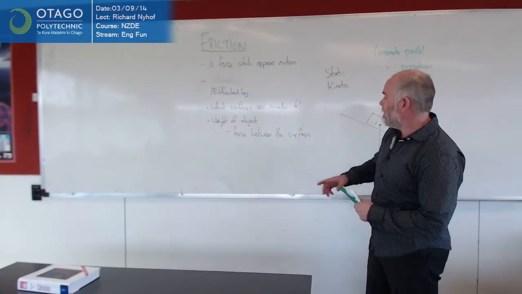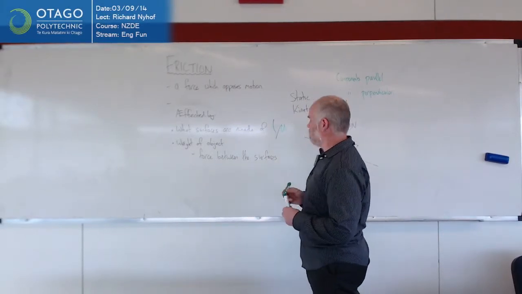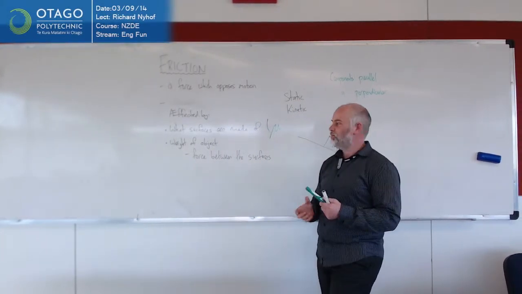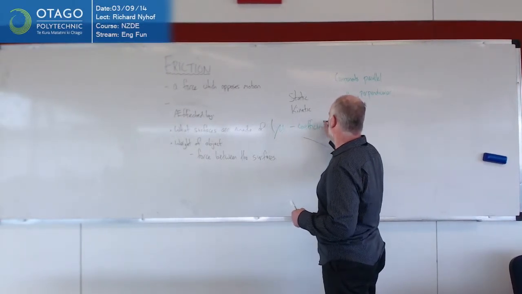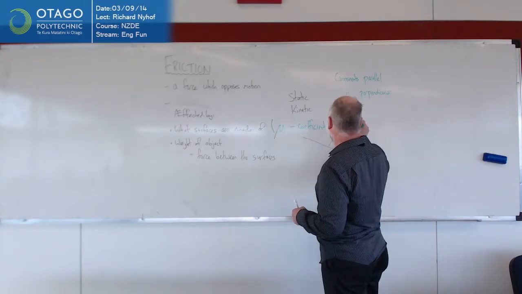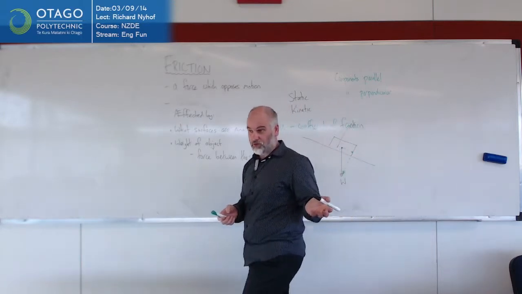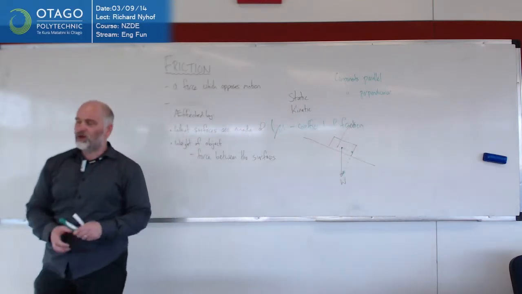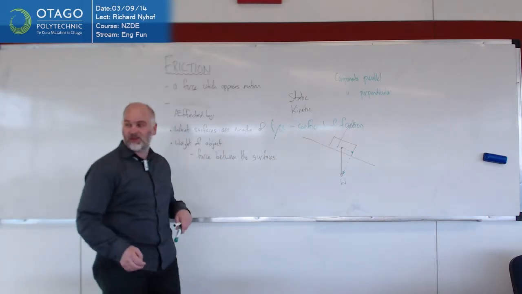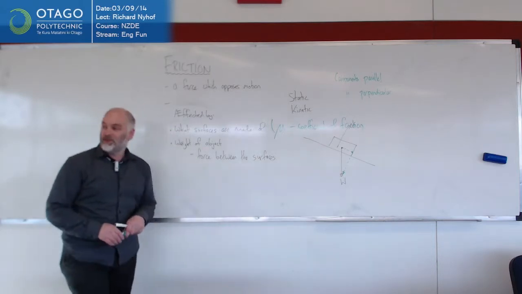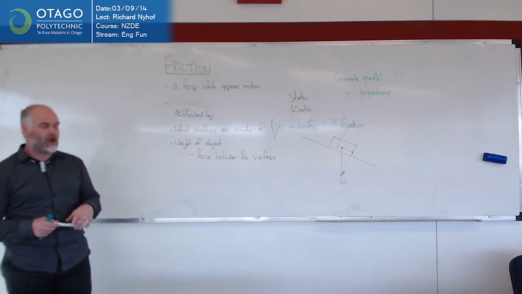So we need a number for what the surfaces are made of, and the number we're going to use for that is mu. Well, the letter is mu, which stands for coefficient of friction. And that you look up on Engineering Toolbox or some equivalent website, which you can't do in your exam. Old-fashioned actually, they don't let you have the internet in your exam. So they give you a bit of paper with ones that you might need. So in the exam, there's a formula sheet that has some coefficients of friction.